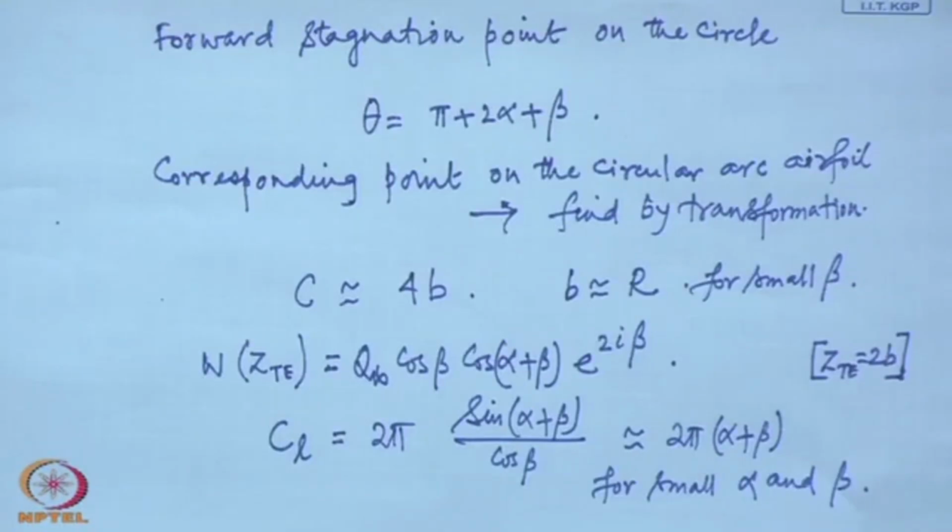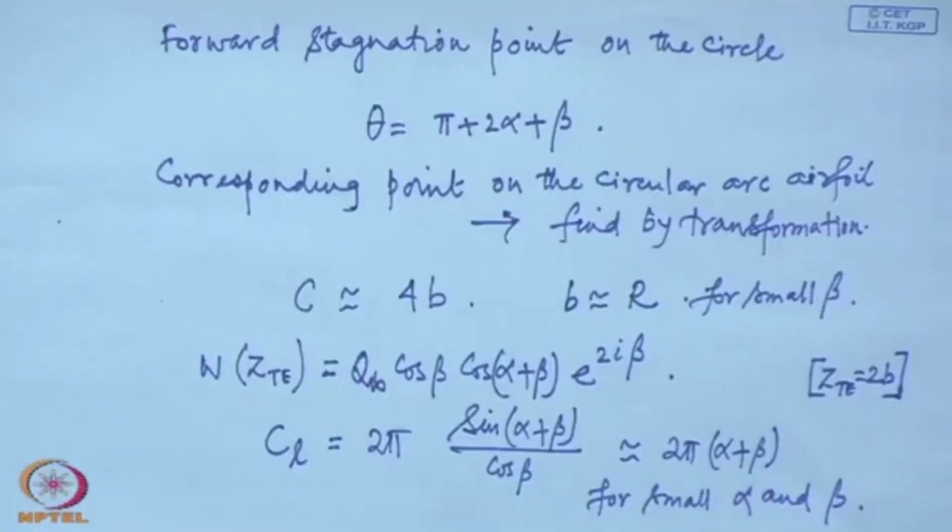However, the slope of the lift curve does not change. dCl d alpha is called the slope of the lift curve, that has not changed, it remains 2 pi. What we see is that for a flat plate, Cl is 0 when alpha is 0, which is quite obvious. If alpha is 0, flow is along the plate. So, there will be no asymmetry between upper and lower surface of the plate, and hence there will be no lift.